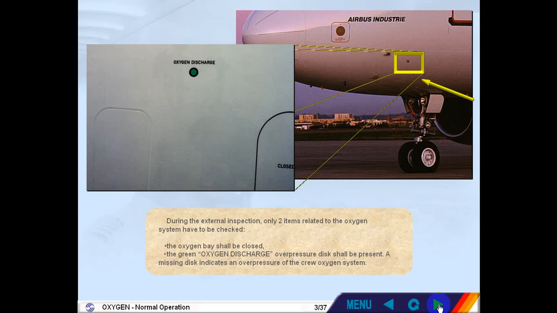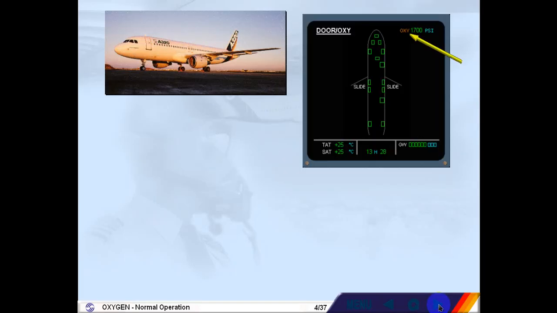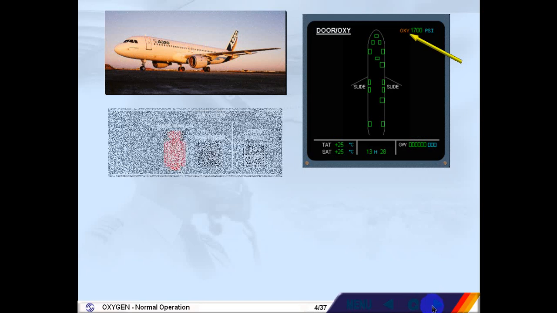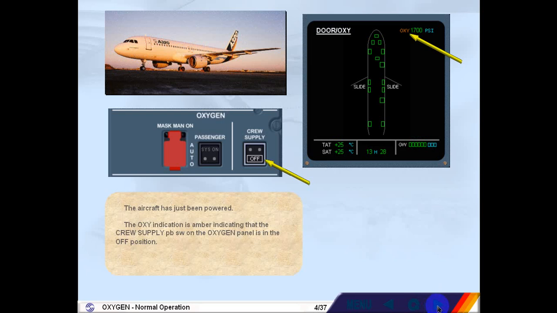The aircraft has just been powered. The OXY indication is amber, indicating that the crew supply push-button switch on the oxygen panel is in the off position. Select crew supply to on.